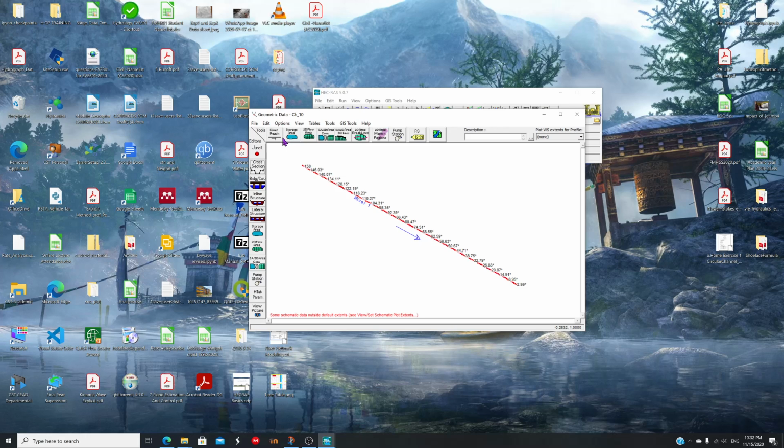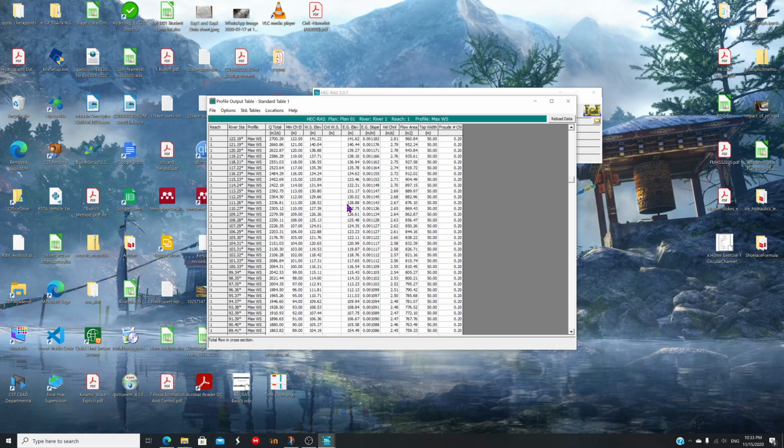Now if you want to retrieve the information, this is where we can retrieve the information at particular profiles. So this is only for the maximum profile. So reach 1. Okay, this is how we visualize things. Okay, this is it.